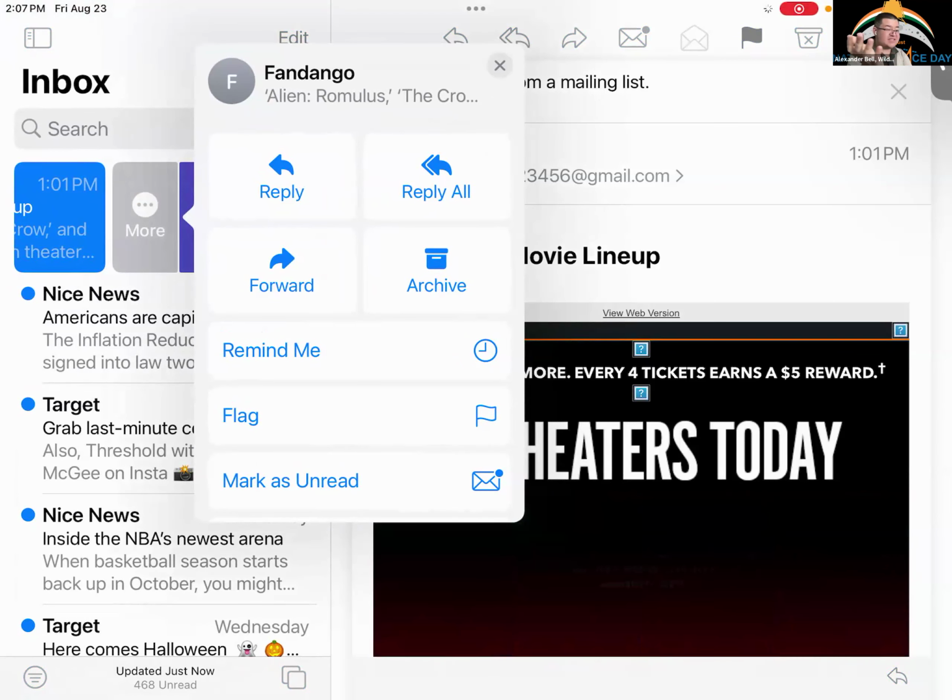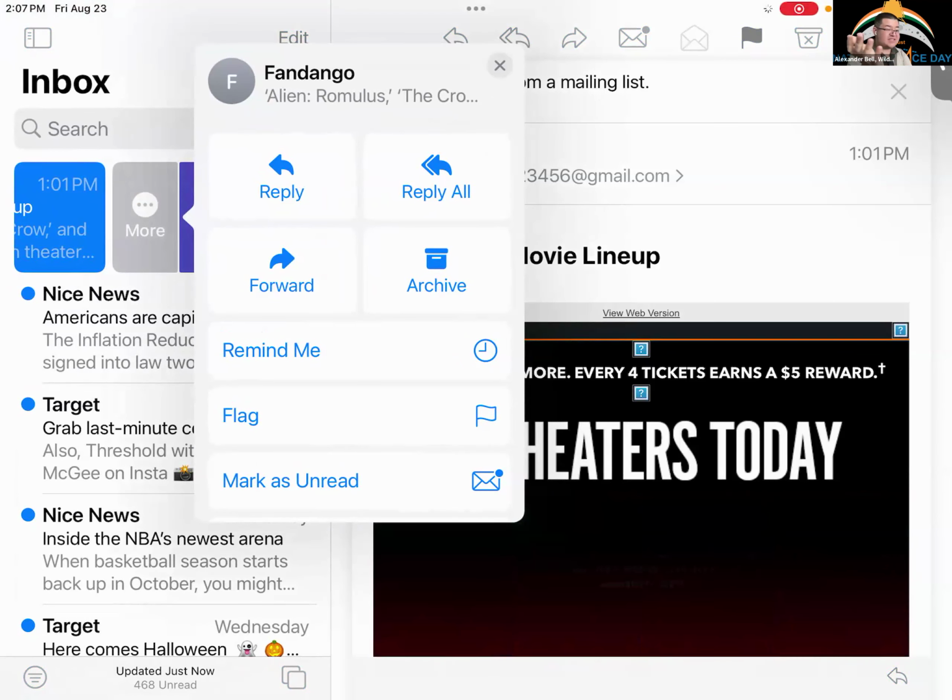And one of the last things that we're going to go over today is how to add a folder. If you want to organize your emails in your inbox into different folders or mailboxes, here are the steps that you're going to do. You're going to hit the mailboxes icon at the top left, and you're going to hit that edit, not the edit in the inbox, but that edit, and hit new mailbox in the lower right corner.